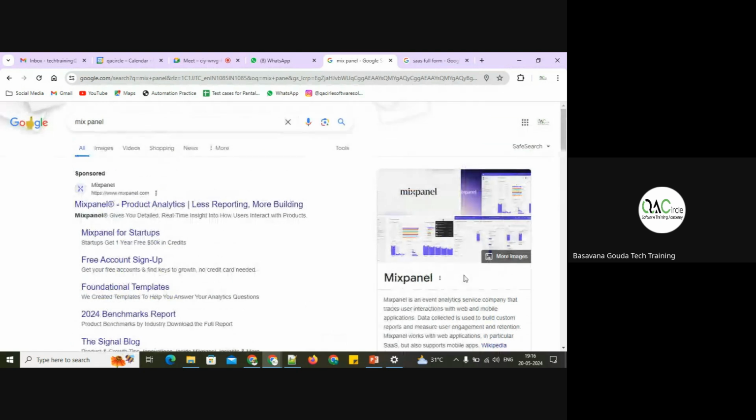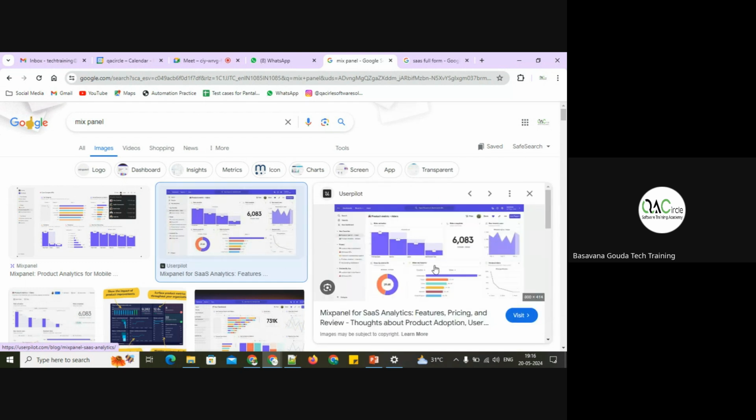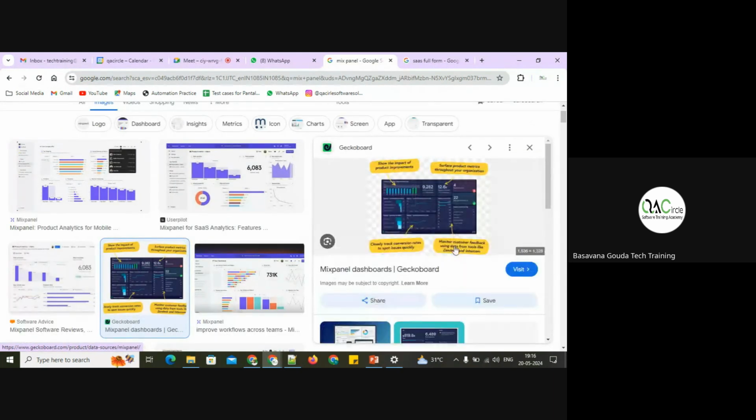So Mixpanel will look like this. It brings the images here, where you can track all the customers. For example, crores of customer details are there. There is a search option. You can search for a particular customer with the ID, and you can track how much sales have been made.